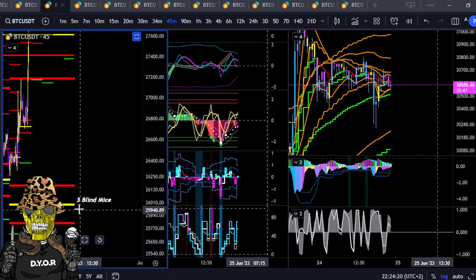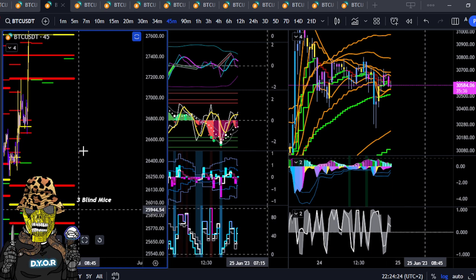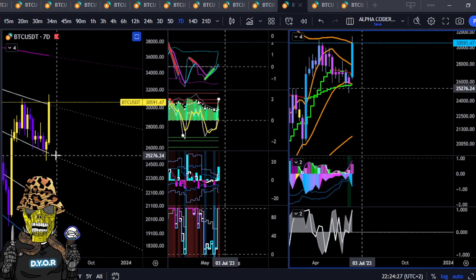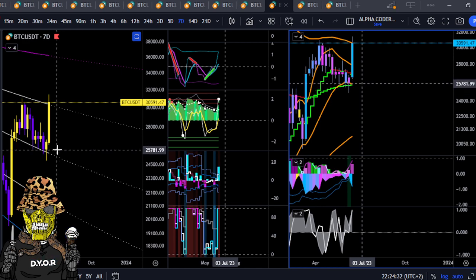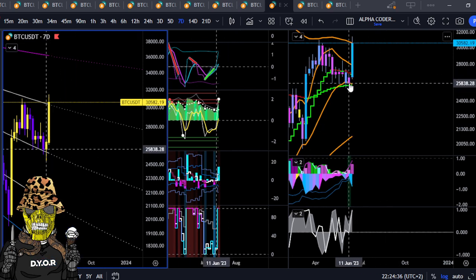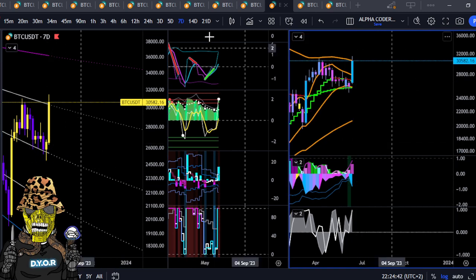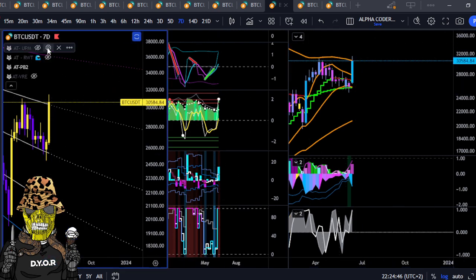It's actually, that's 26. The bottom side is 25,817. 25,817 is in this region over here. Okay, and what's also here, 25,817, we have this nice liquidity pocket. Okay, longer term trend on the 7-day is obviously over here, as we've demarcated previously. Will it show? No, that one's the low one.